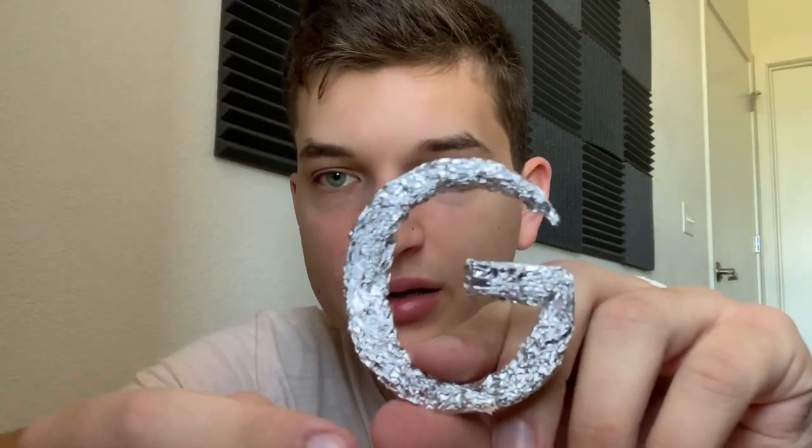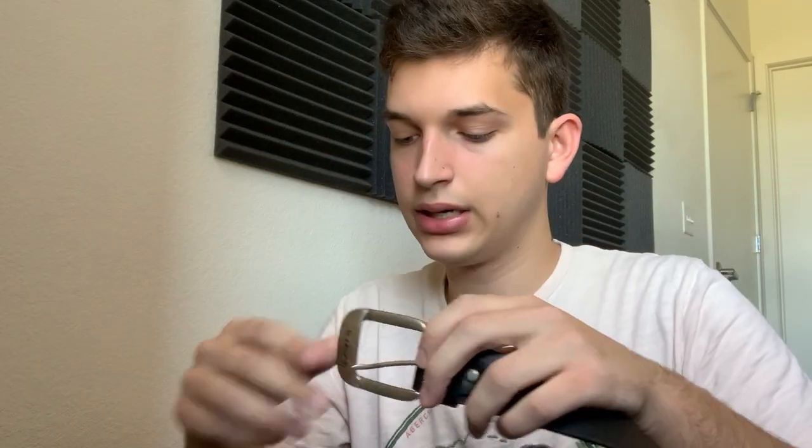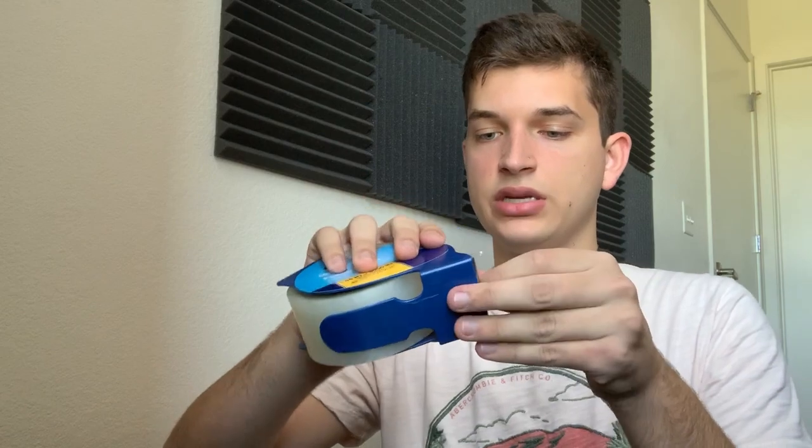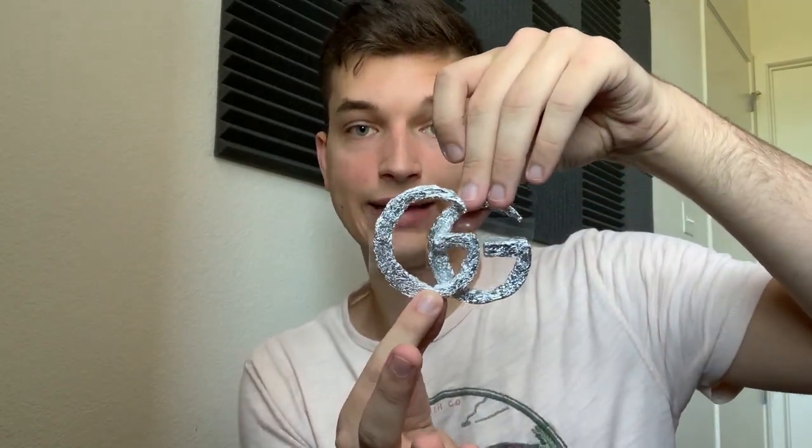Y'all are gonna be so proud of me — look at this, that looks literally exact. You just have to layer them like that and that's the belt buckle. The only thing that's not perfect is it's not smooth, but that's an easy fix with Facetune's smooth feature. So the next step is just take your belt. We're gonna place it in the middle of the belt and buckle in the back so people don't see that part. Get a flat piece of tape, place the first G on the right side, then the second G right next to it. Get another piece of tape, tape it on your belt, and there you have it — literally Gucci is shook, this looks so real!